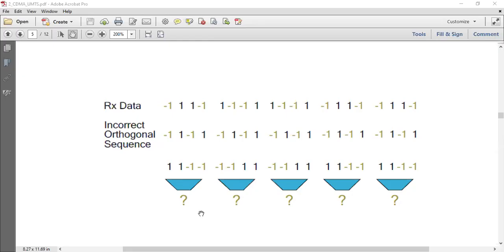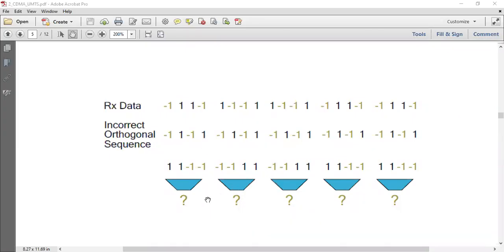So what do you decide? You are in the middle. It shows neither 1 nor minus 1. So you must have used a wrong code. Because of the zero cross correlation, you are getting all zeros here, so you decide that you have a wrong code.